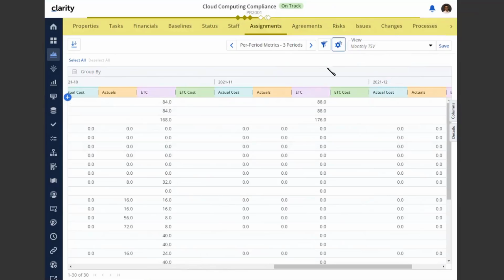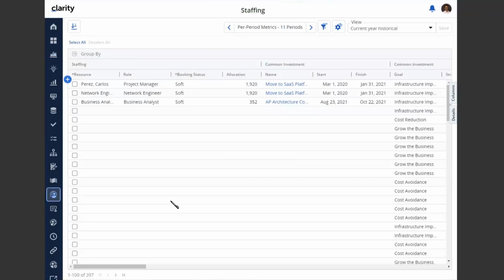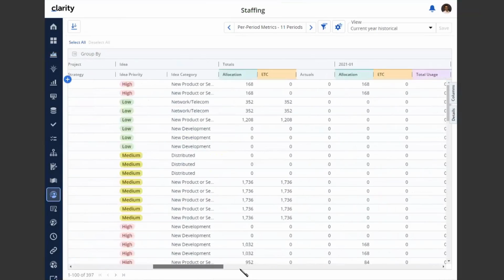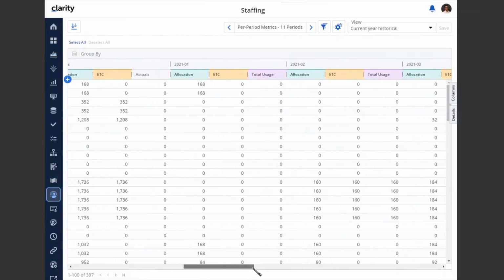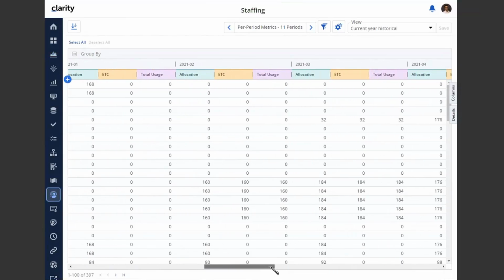Right, continuing on, the next place I'm going to go is into staffing. That's another place where the smart filter or the smart period is very important. If I am the resource manager trying to look at all the staff and all their allocations across all the projects, that itself is a lot of data.